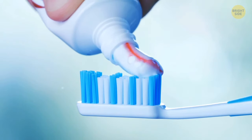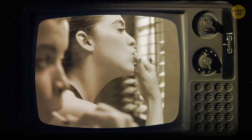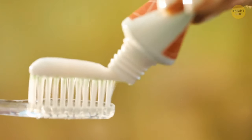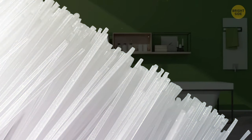Toothpaste stripes are no more than a marketing trick. In the 70s, a leading toothpaste brand introduced a blue stripe to show that their product had double the action, though solid white toothpaste has the same functions. Those blue bristles on your brush are more helpful — when they fade, it's time to change your toothbrush.